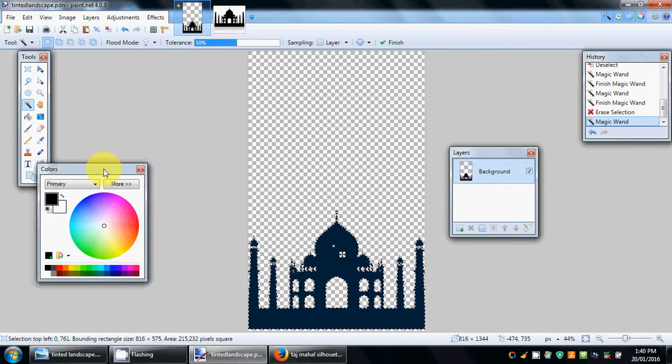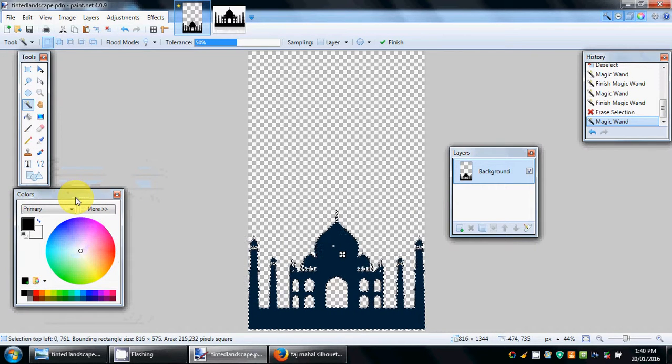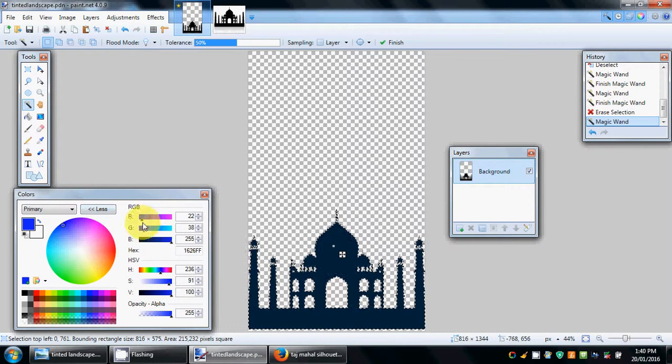So I go to my colors menu here, and I'm going to choose blue. If I click on this more button, it allows you then to make more adjustments to the color. So I go to the blue bar here, I can actually adjust the shade of this color and make it a bit darker. Because I want to put this in my foreground, because it should go from dark to light, I'm going to choose a dark blue.